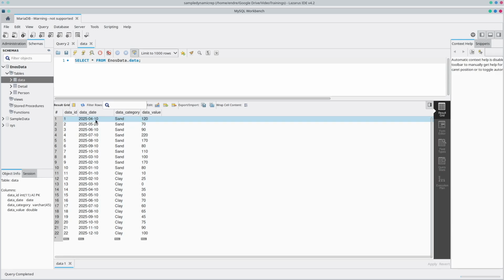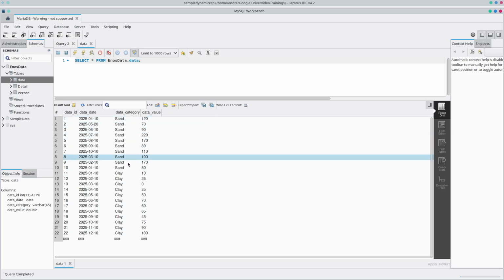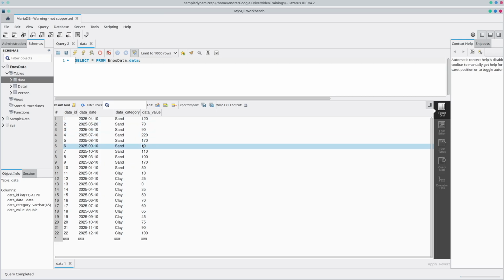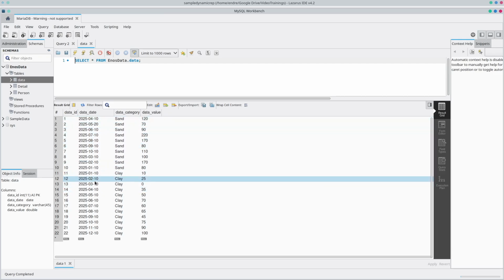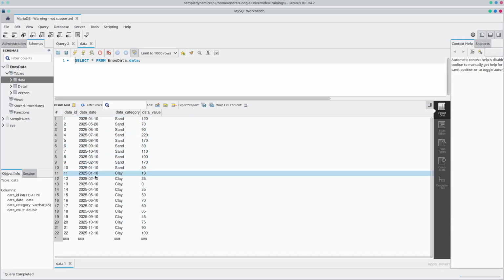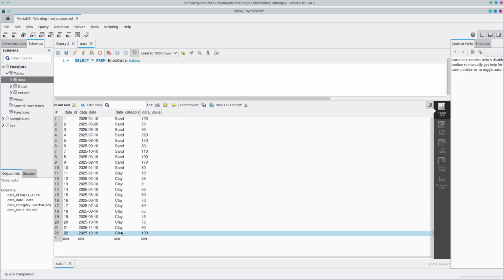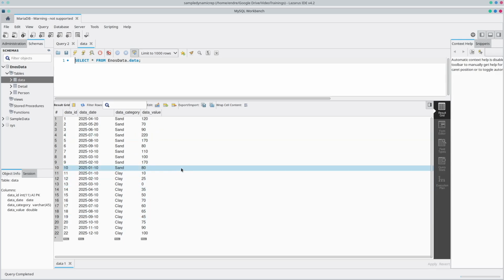I will later explain why this is important, or why you need to decide what you want to do with the data and how you want to present it. So I have a category here and I have a value, and as you can see, I defined a series of data for two different categories with values in them.